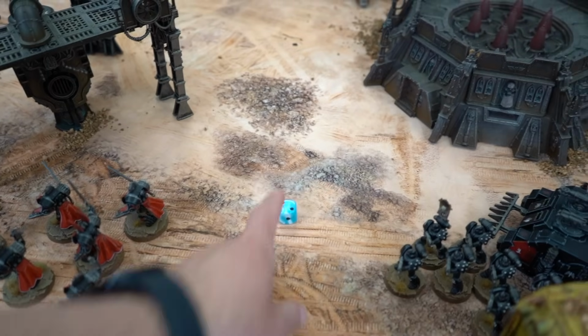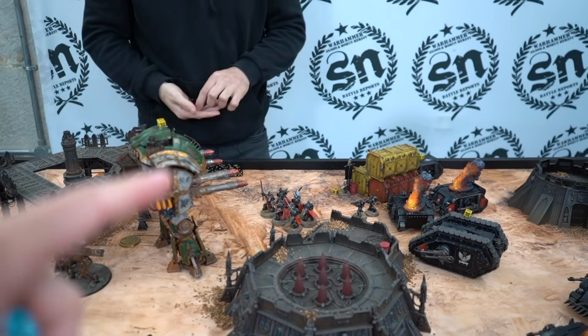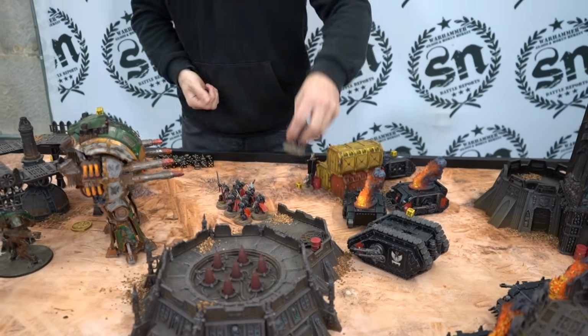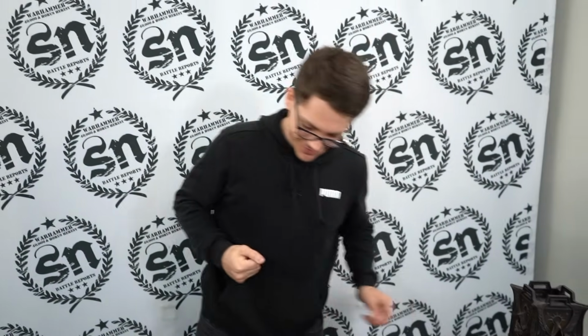3 up save. That is another one dead. So do I need to take a leadership test? No, they are fearless, so I don't need to do a leadership test there. So the Herald is just standing there bravely as his whole squad's just been mowed down. Exactly. Just very close to the containers.